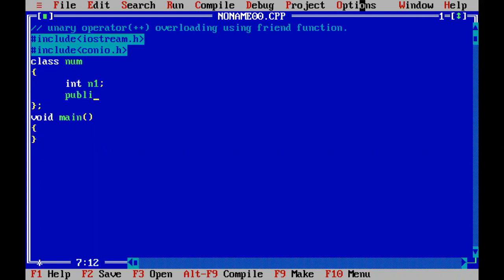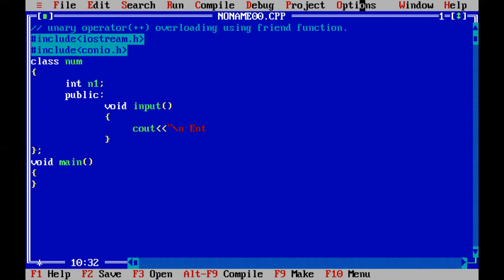So under the public access specifier, I am defining one member function of this class for taking the input value from the user.